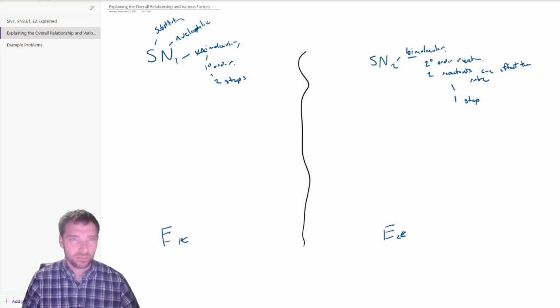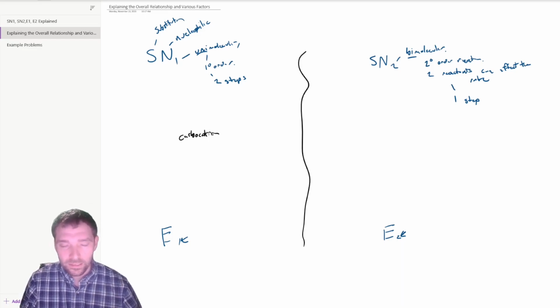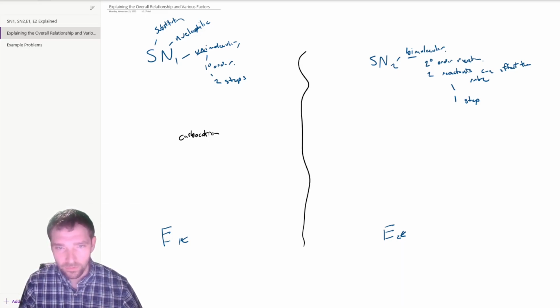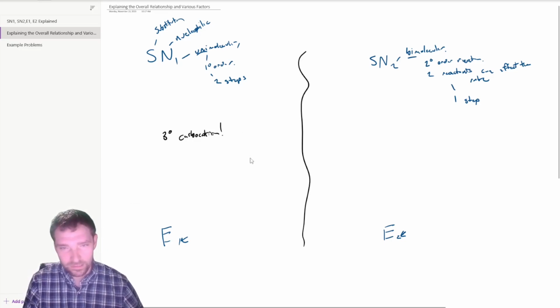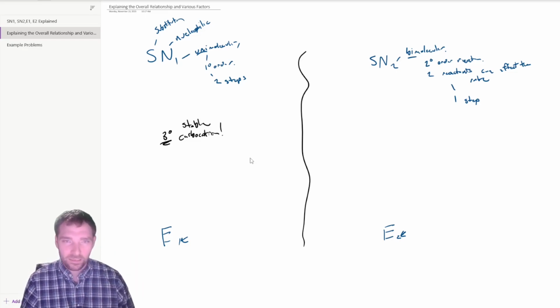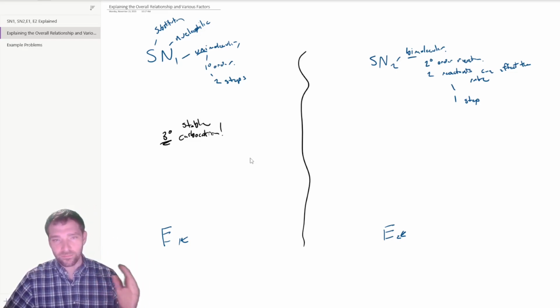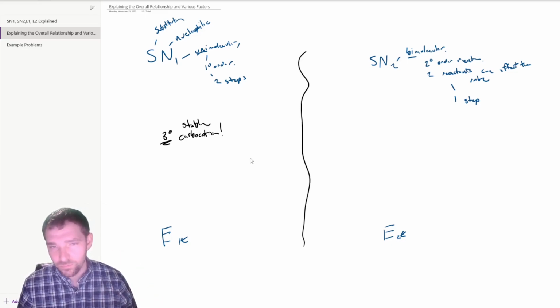And so if you have something like the carbocation here for SN1, that is going to be the one reactant. So that means that a tertiary carbocation is going to favor like an SN1 or E1 because there's a stable carbocation. So tertiary is going to be favoring like SN1 and E1 reactions. So if you have something that has a tertiary carbon, it's likely that's going to be SN1 or E1 or a mixture of those two.